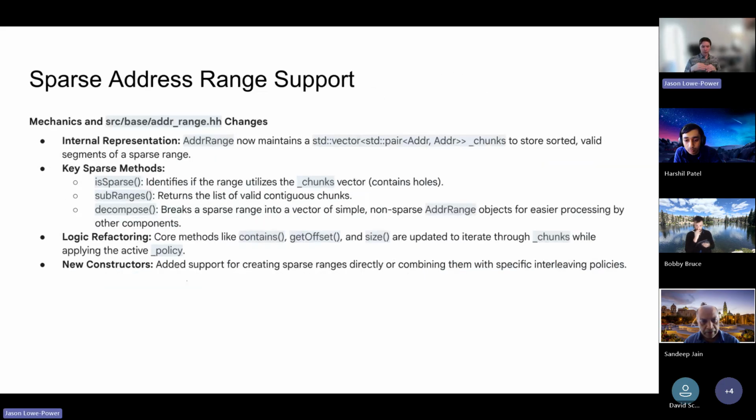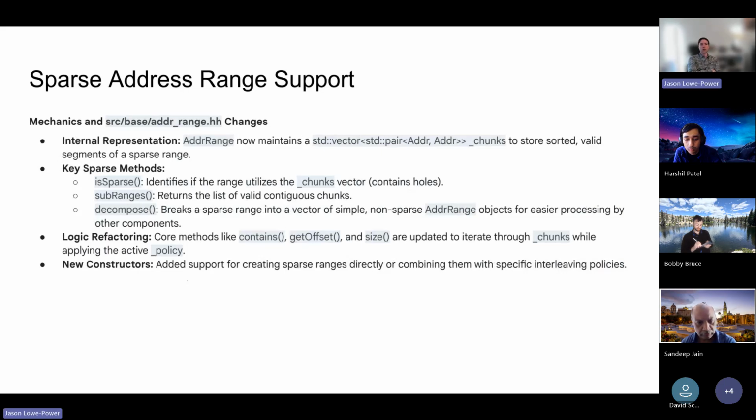So then on top of these policies, to implement the sparse address range, I tried a couple of different designs, and I settled on this design as being the most straightforward. The address range itself can be either sparse or not. When it's sparse, it can have a set of address ranges for it. And then there's a conversion method from the address in the address range to an actual logical address within the range.